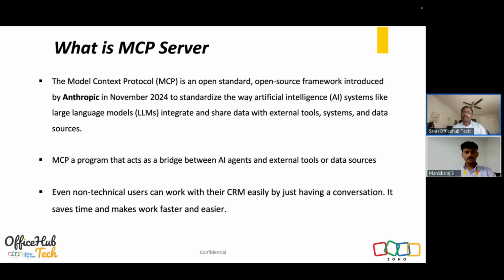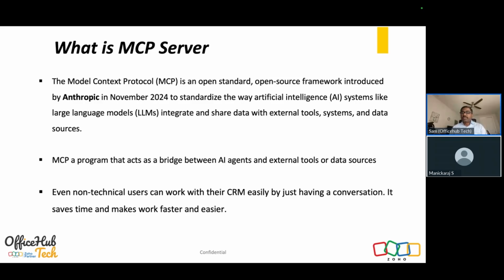It is a package of code integrated with Claude or any LLM and with the tool, so that it acts as a bridge between the AI and the data source or tool.